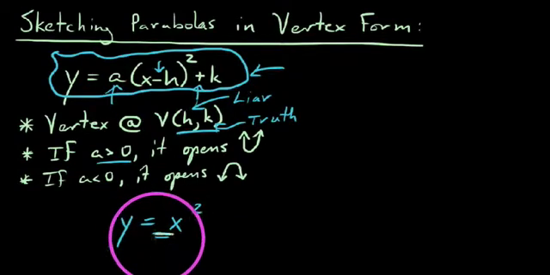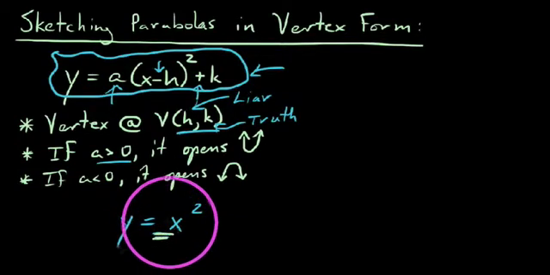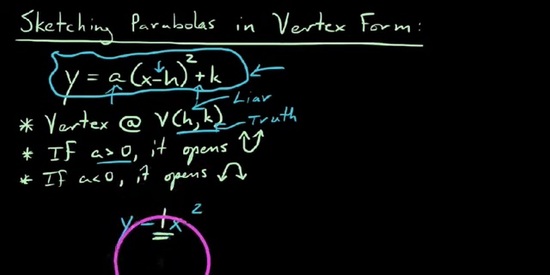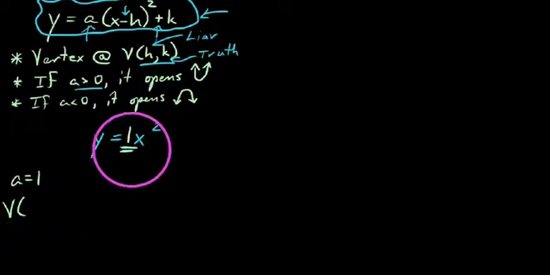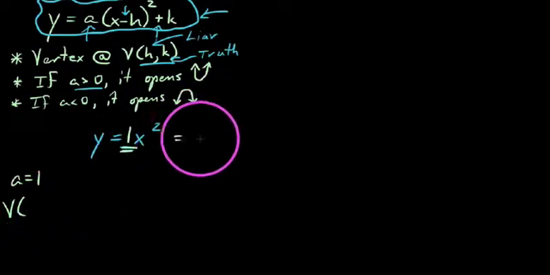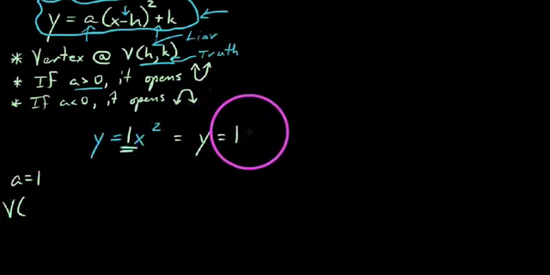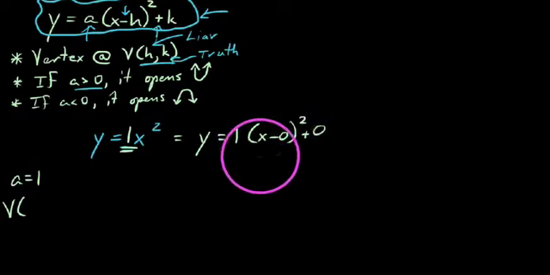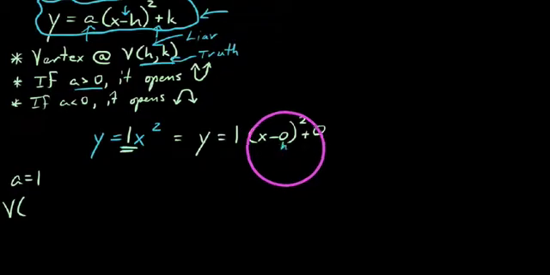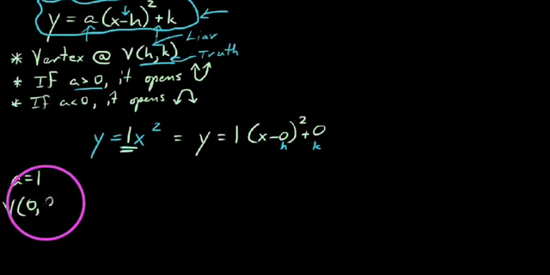Right here, there's no quantity or coefficient, so we'll put in a 1. So we could say a equals 1. And as far as h and k go, you're going to notice that this would actually be the same expression as y equals 1 times (x minus 0) squared plus 0. So we could rightfully say that h and k are 0 and 0. So this will be a parabola that's centered at the origin.